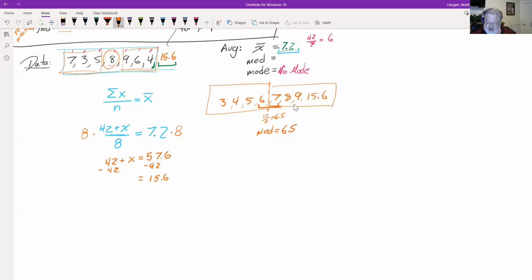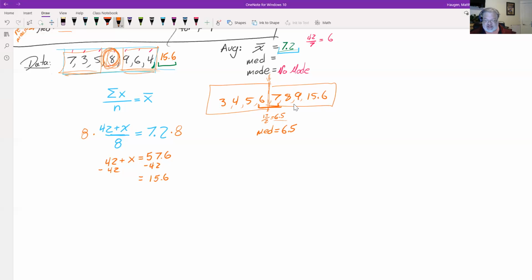There is a big difference though. Notice here, when you're talking about breaking it into the below and above, this is going to be really important later. We grab all the values above, all the values below. This 6.5 just made that boundary in between. But on the odd number set, that 8 that makes the boundary in between is excluded from both of those sets. The 8 isn't in the lower set, the 8 isn't in the upper set. It's the boundary between them. This is going to be real important at the end of this week.